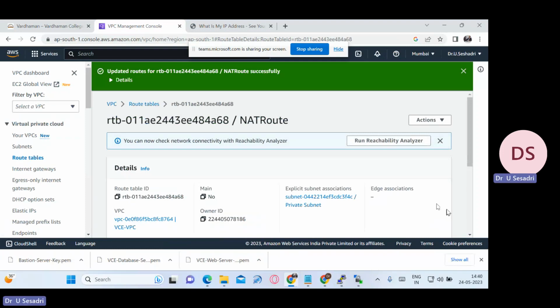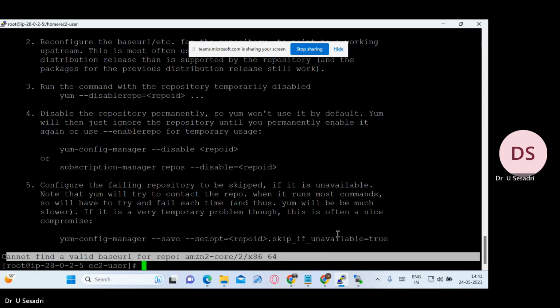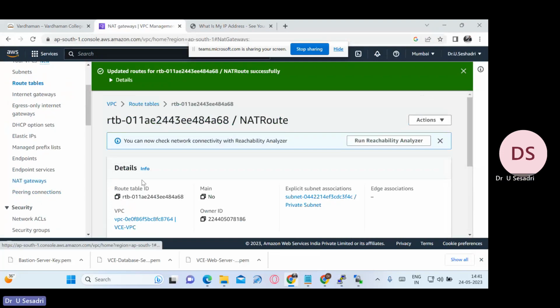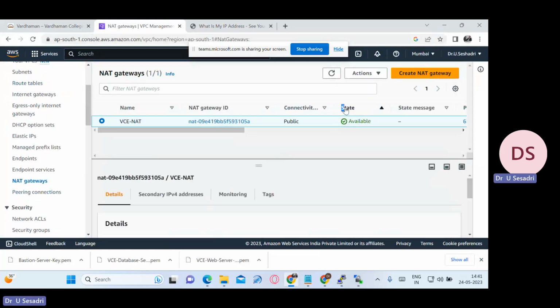Scroll down. Now we have to run the command to update MySQL. We have to run the command on PuTTY. Before that, we can check the NAT gateway state. Now see that the state is available. Fine.